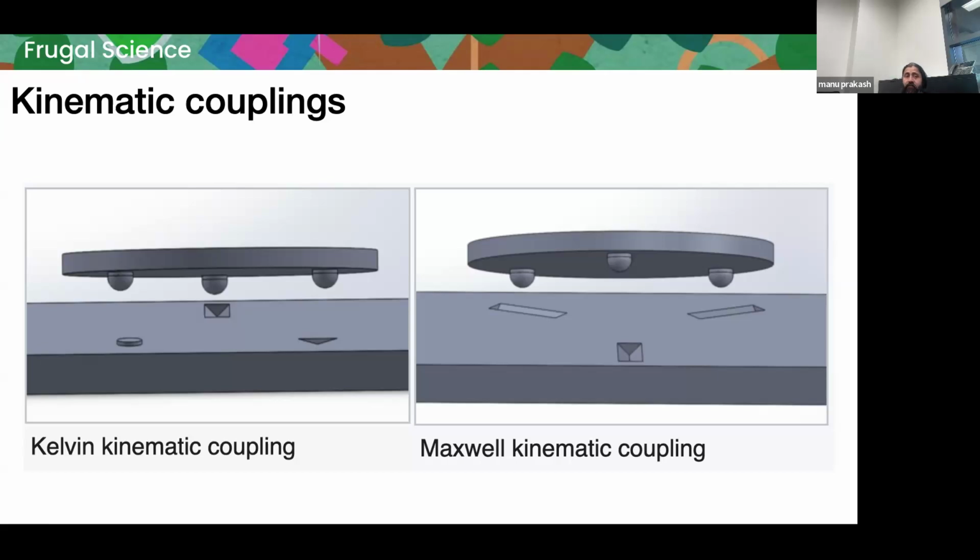For example, the Kelvin coupling is essentially where you have, now that is not a trough, you can see that these are little triangular. So then you have 3-point contact, 3-point contact, and a 1-point contact. And for different functions, there is an entire class of these. This is just to explain what Lego is actually doing, but they're doing this at a much higher level because you have so many points of contact.